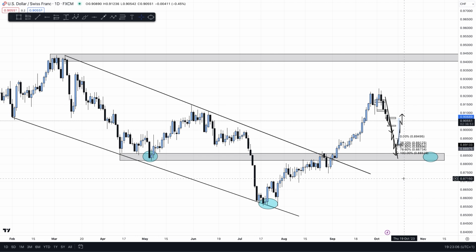But anyway, guys, that is my analysis on USD CHF for this week. Anticipating an inverse head and shoulders on the higher time frames, looking for those selling positions on the lower time frames, and then being able to get out of selling positions and get into buying positions when the time is right. But anyway, guys, I hope that was helpful, and we will go straight into the outro.